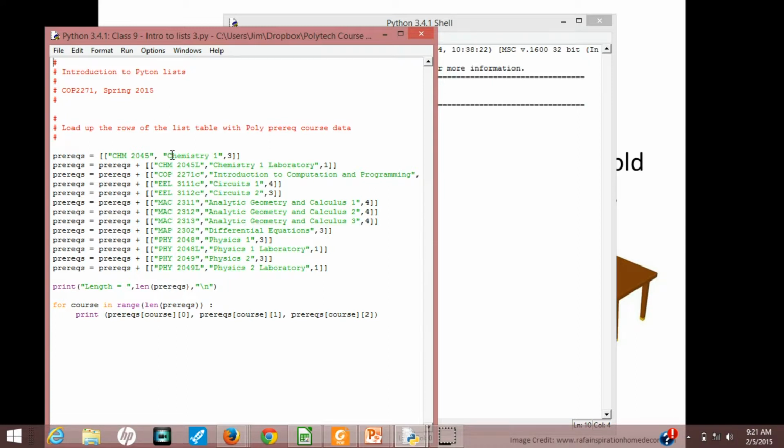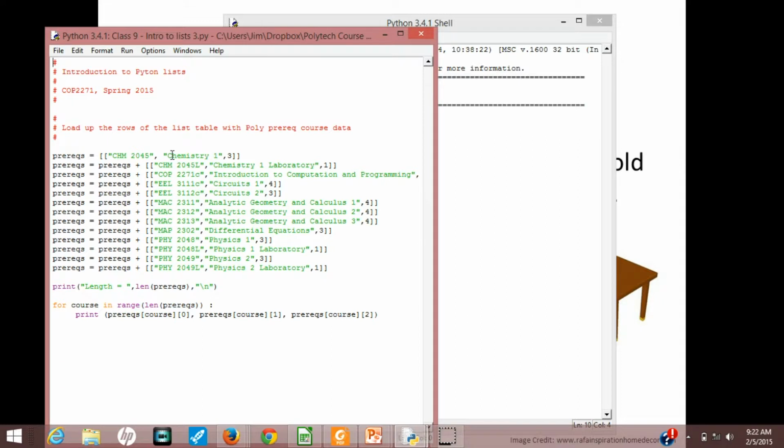But now prereqs contains a list. It does not contain catalog, course title, credits. I mean, that is in there, yes. But really, from a prereqs point of view, it contains one list. And oh, by the way, inside that list is all the cool information. Now look what we're going to do. Prereqs equals prereqs plus the next course. And we've got this square stuff going on. So what we're doing is we're saying, I've got a list of lists, and I'm going to stick more lists into my list of lists.